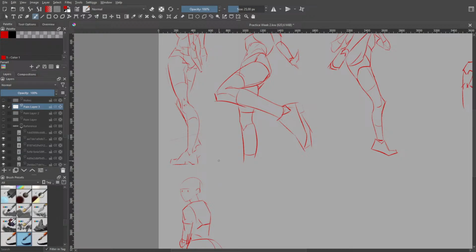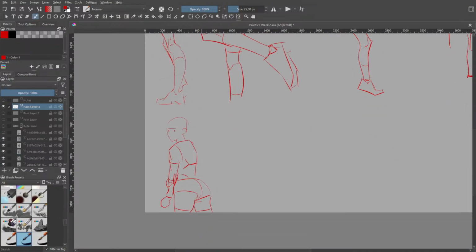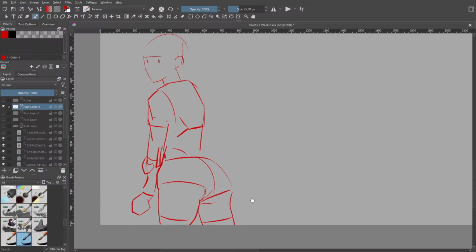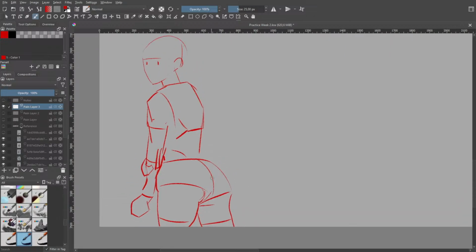Okay, so now this is more simply drawn. It's very sharp on the sides. Doesn't care too much about being form correct here.